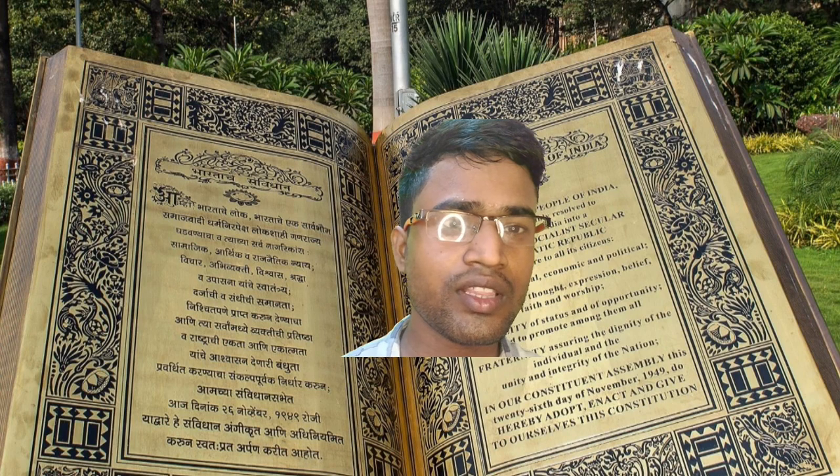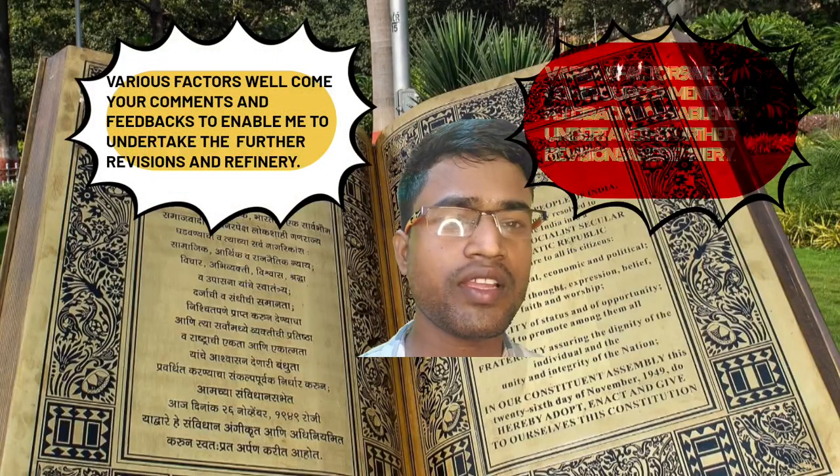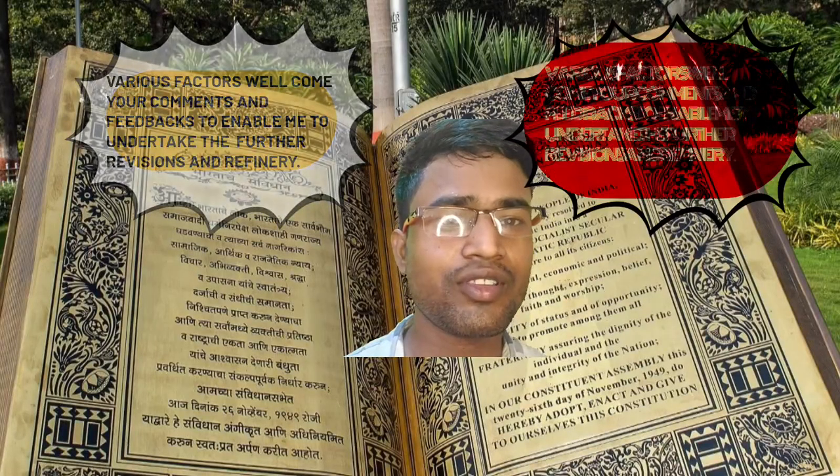The ninth schedule deals with the state acts and regulations that deal with land reforms and abolition of the Zamindari system. It also deals with the acts and regulations of the Parliament dealing with other matters. The First Amendment Act of 1951 added this schedule to protect the laws included in it from judicial scrutiny on the ground of violation of fundamental rights. However, in 2007, the Supreme Court ruled that the laws included in this schedule after April 24, 1973 are now open to judicial review. Now let's discuss the 10th schedule.